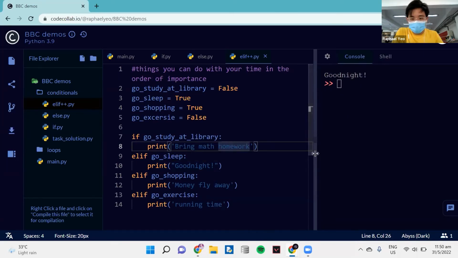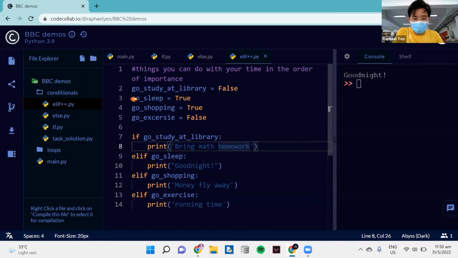As we saw earlier, it will ignore go study at library because it's false, so this if statement does not run. Now it's at this Elif statement, and it will see if go sleep is true, and it's indeed true. Therefore, it prints good night.